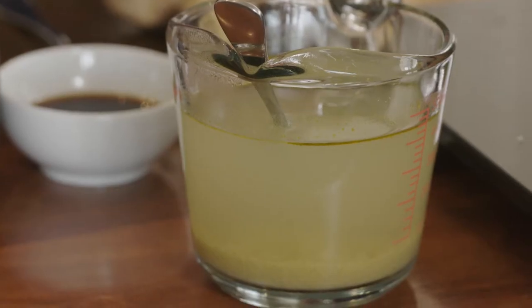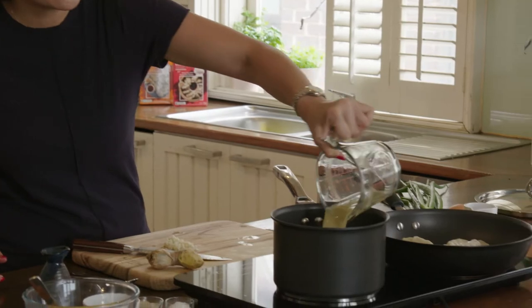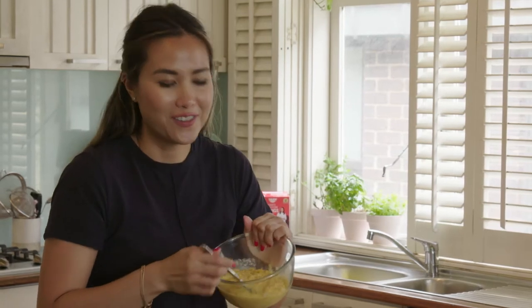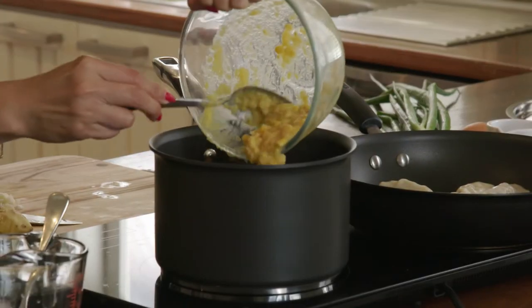Alright, so I'm going to turn the heat up to about medium heat, and I have two cups of chicken stock here, which I'm going to add into the pot. And then to that I'm going to add in a whole tin of cream corn. I just love the smell of corn — cream corn is just so nostalgic for me. It's just one of those soups that I always order when I go to my local Chinese restaurant, either that or the hot and spicy soup.